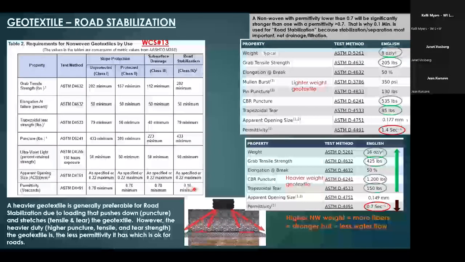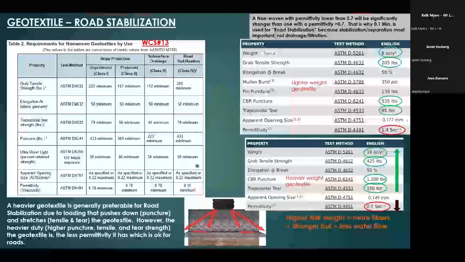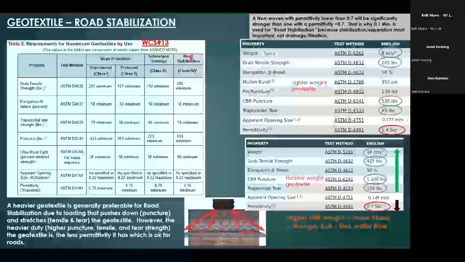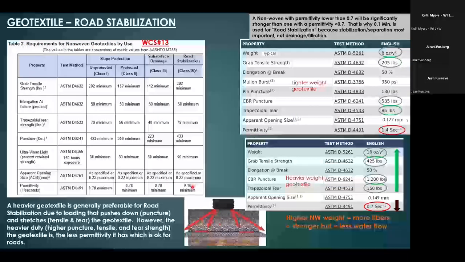And we don't want to reject it based on that alone, because if your main use is road stabilization, permittivity and water flow are not as important. These are important. And that's why permittivity was lowered on the class 4, because water flow isn't as important. Just remember, heavier weights, stronger geotextile, less water flow.